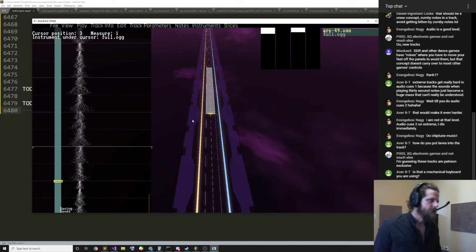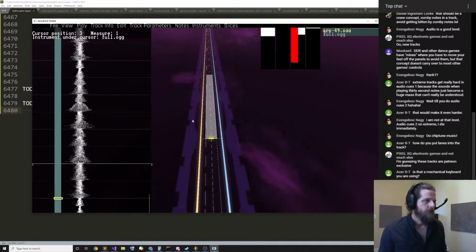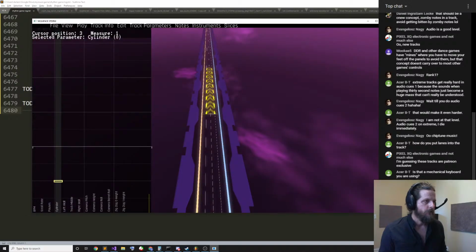This actually sounds complicated, but in order to make the lane go back and forth, you have to make the track go back and forth. If I go to the start of the lane, I hit tab to go to the parameters editor, and then I go to parameter 5, parameter 6, right wall value... oh, okay.